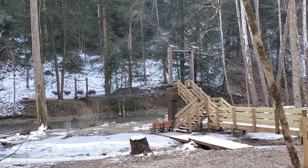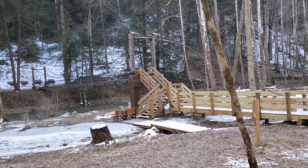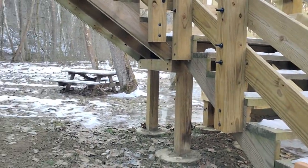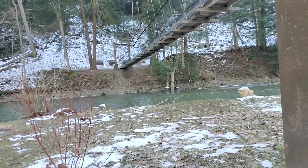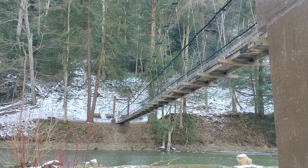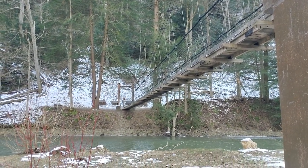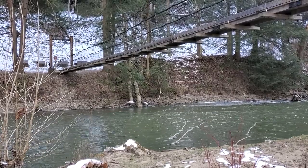And they even have some benches there you can sit, watch the river. In fact, I might take advantage of that for a second. So I took a little break here at the bridge, sitting down at the bench. I'm gonna drink some water just to build some strength back. And over here they got a little table you can picnic at, and as I keep turning there's the water and the bridge, which I'll be crossing. I'll get some footage of that when I cross it here. It's not that bad. Bad enough though.